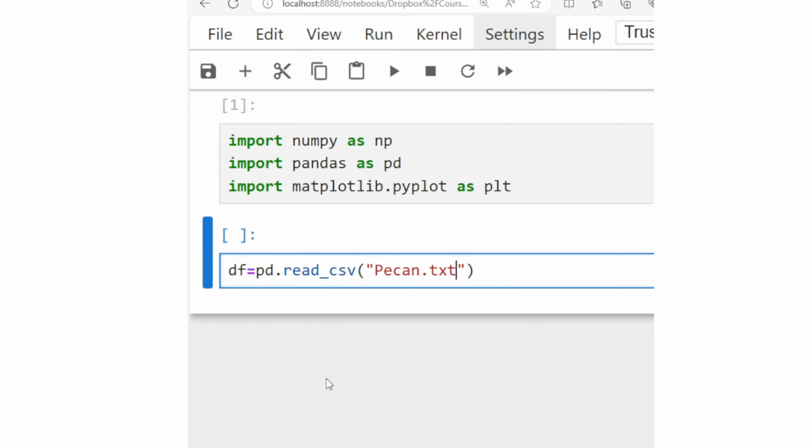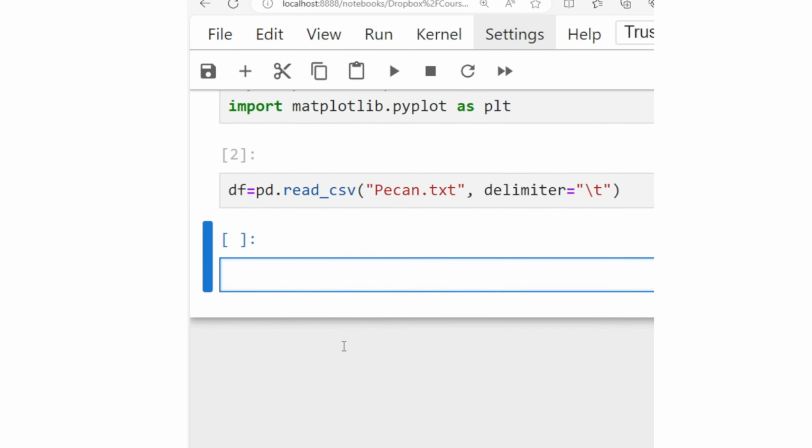My file is pecan.txt. Even though I am using the read_csv method, my file is a txt file, and the delimiter is a tab instead of a comma. So I will have to explicitly mention the delimiter. I'm mentioning that the delimiter is \t, that means a tab.